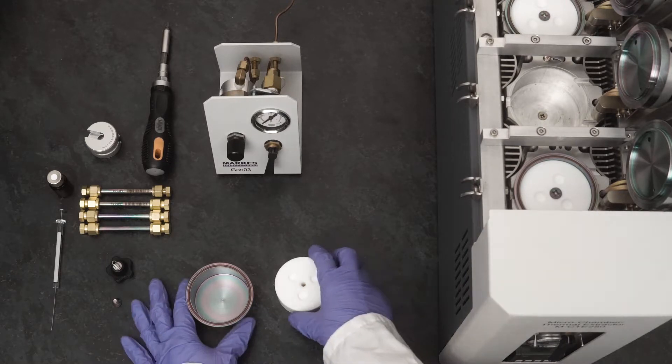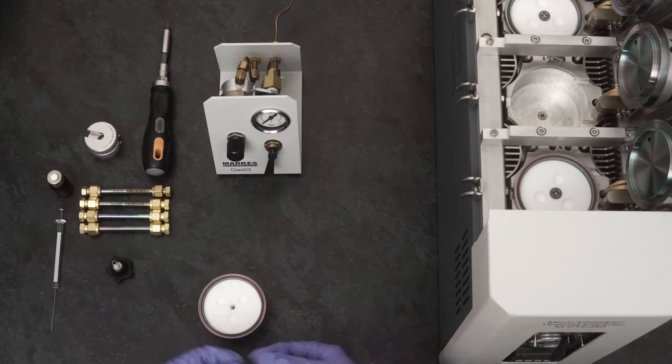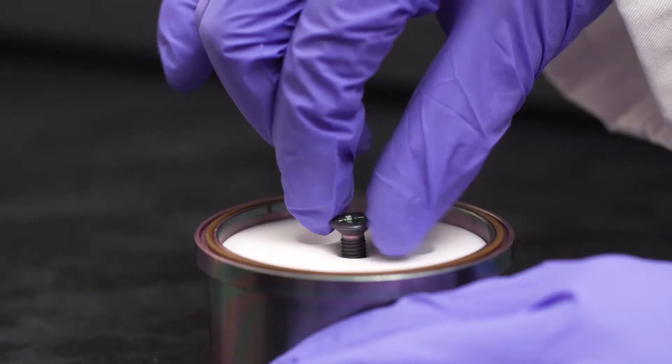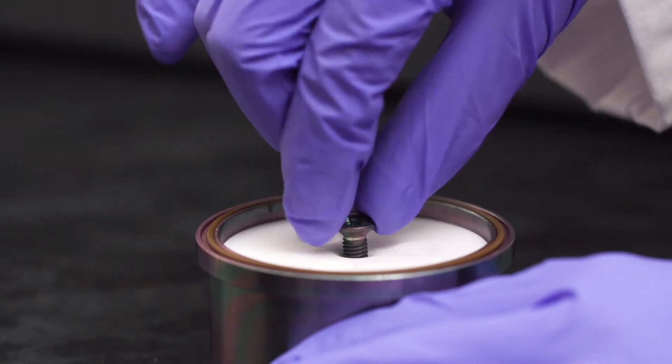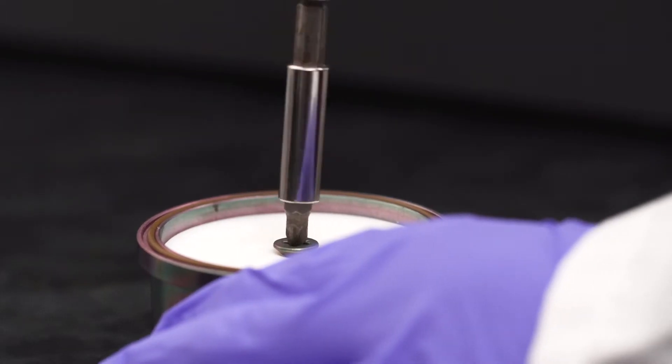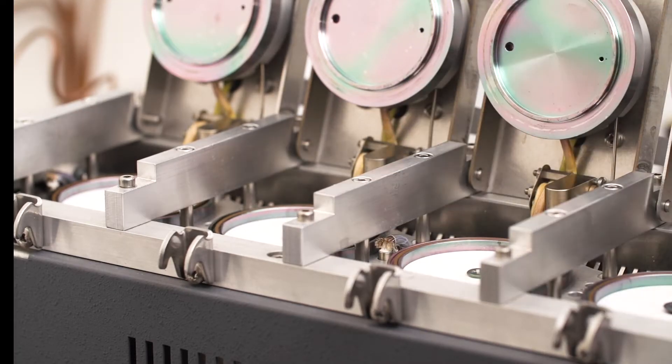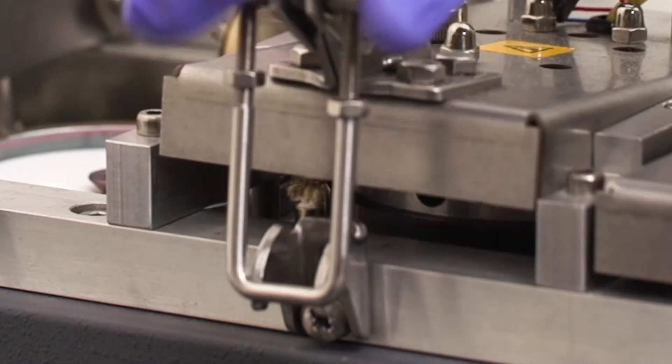Remove each chamber pot from the microchamber to place the PTFE block within. Insert blanking screws into the middle hole of each sample block and tighten using a crosshead screwdriver. Place the chambers back in the microchamber and close the lids ready for conditioning.